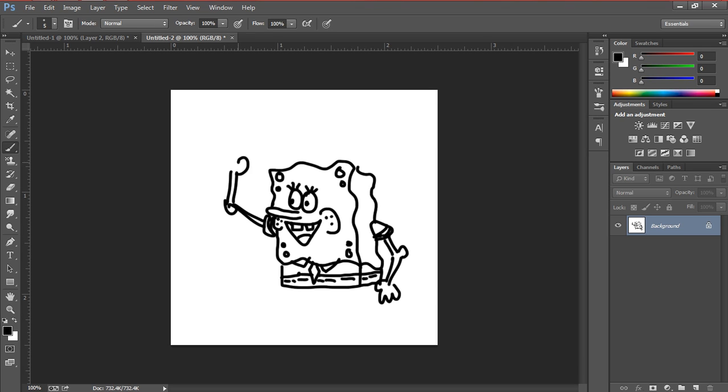I really don't care that I messed up his arm really bad. Okay, whatever. Give him a couple more holes, and not to forget his Krusty Krab hat. Wait, no, I'm not gonna color that in. And his legs. I'm just gonna make his legs like really long. Alright, anyways. Okay, so there we go.